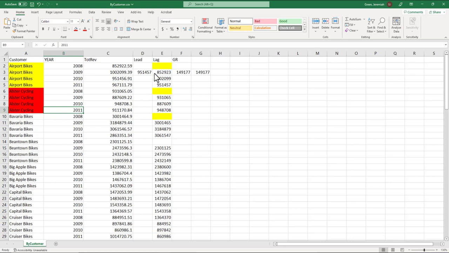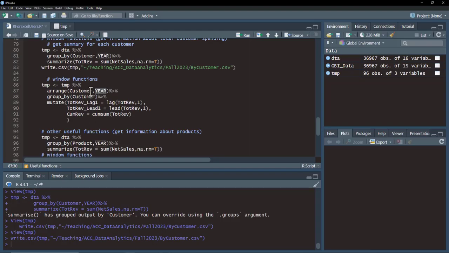So it's doing it sort of one at a time. Well, if you did that for each one, then you would say, go back as long as there's something to go back to. So you would be here, well, there's nothing to go back to, so you can't go back. And you would get here, that would be as far as you go. So it does this cleaning up for us. So as long as it's arranged and then grouped, we can do these leads and lags without any problem.